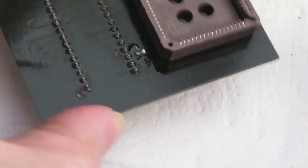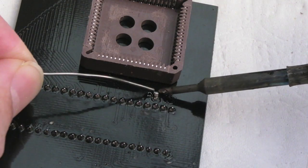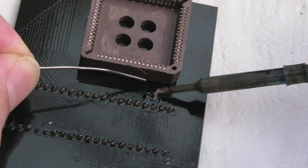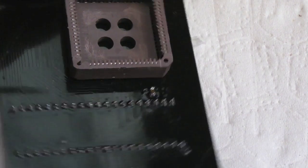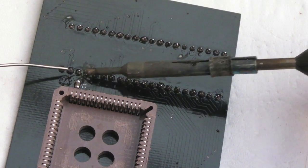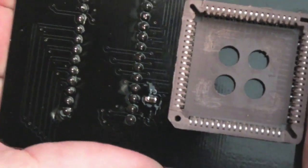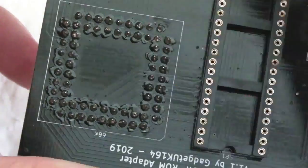Yeah, let's just do the other side now. It's hard to see from this distance whether that's in position, but it looks like it's probably okay. And we'll just do some fresh flux on that side. Yeah, that's not too bad. You can see that it's pretty straight on there. All I need to do now is get some IPA and a toothbrush and clean this PCB up.